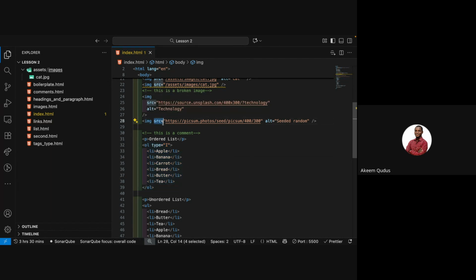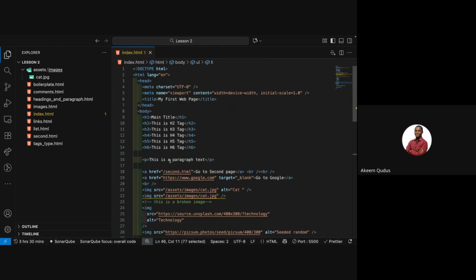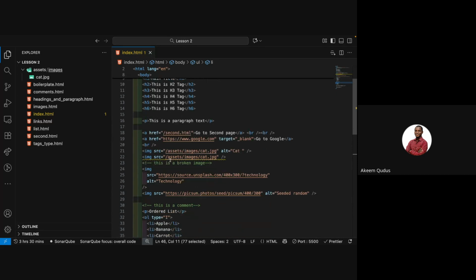For a self-closing tag, the content is going to come in an attribute. When you are doing opening and closing tags, the content is going to come in between them, just like this one, this one, this one. But when you are using a self-closing tag, the content is going to come in an attribute. That lets us talk about attributes. There are tons of attributes.